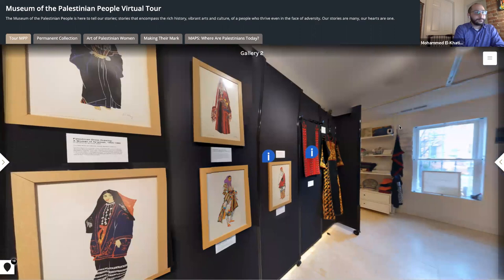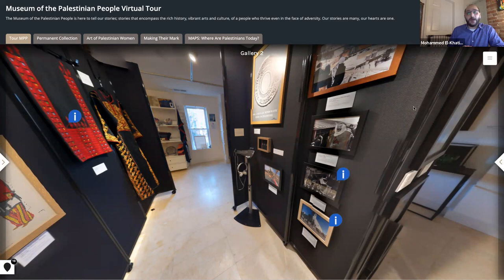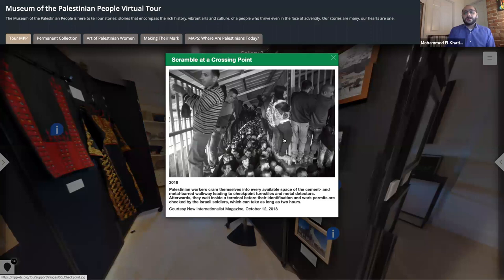The final thing I wanted to talk about is modern day Palestine today, and how life under the occupation is. One of the big issues that Palestinians encounter today is freedom of movement. This is a very big problem for us, and so we wanted to highlight that. We have a couple of images here of Palestinians having to endure going through one of the dozens of checkpoints put around the entire West Bank designed to restrict movement of Palestinians. Of course, with Gaza, it's off the charts, terrible.